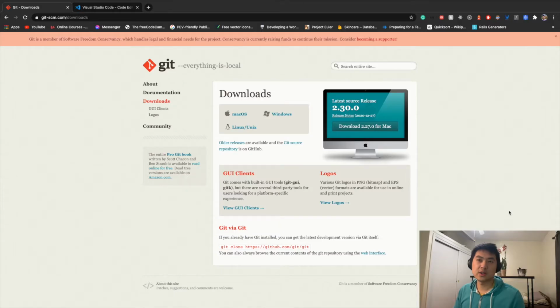All right, guys. The software that you need to create this project is very minimal. One thing I would recommend is having Git. As you see on my computer screen, I'm at git-scm.com. You only need to download this command line if you don't have Git installed in command line. Most likely if you're on Windows, you won't have this natively installed, but if you're on Mac, then Git comes installed already, so you wouldn't need to download this Git Bash command line. But if you don't have it, go ahead and download it. I recommend Git SCM. That's the one that I used when I was on a Windows device.